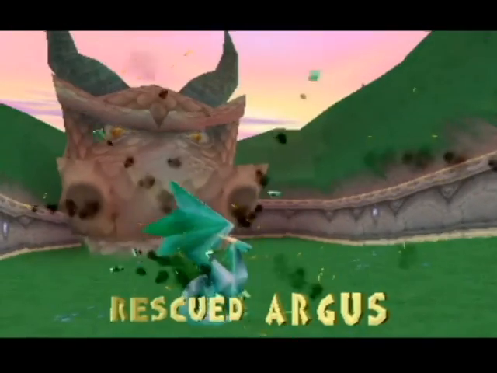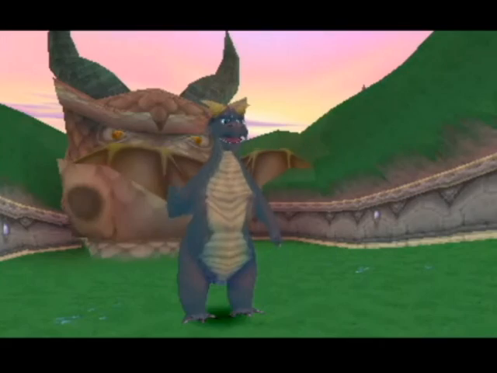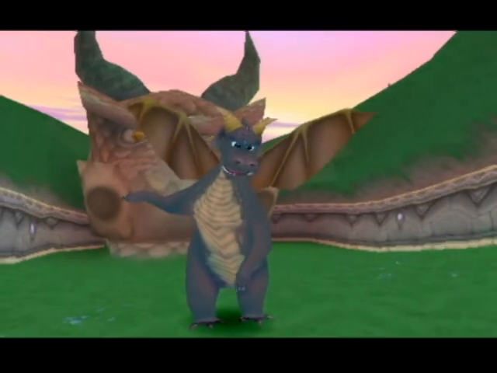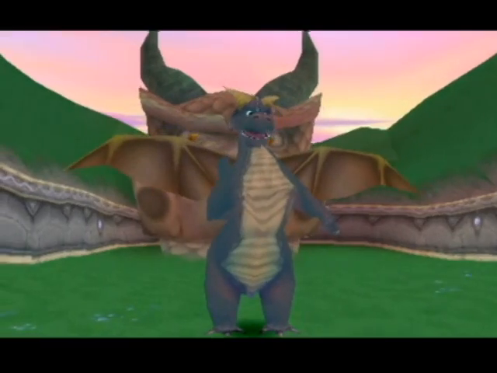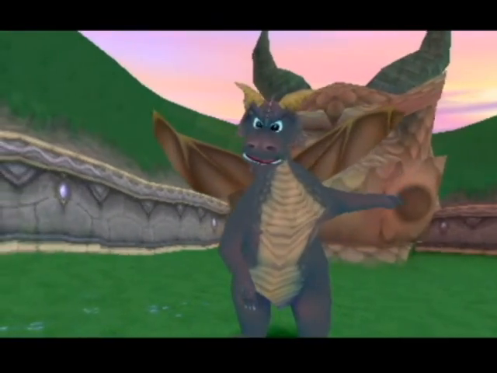Oh, here's another one. Rescued Argus. Cool Flash, do that again. The artisan's boss is through a portal in the dragon mouth, but you are not yet ready, Spyro. First, you must complete one of the other artisan lands.